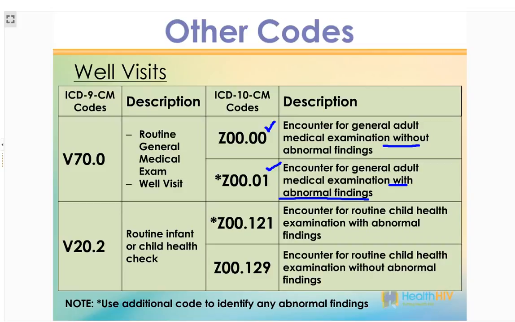The codes are currently going to be under review for the next coming cycle to determine whether or not they want to continue with that definition of with abnormal findings, because there was a lot of confusion nationwide in terms of how to use the codes. So to reiterate, the codes that reflect with abnormal findings must have a diagnostic test or some type of radiologic test, such as an EKG result, lab results, or radiology results at the time of that well visit in order to report that.